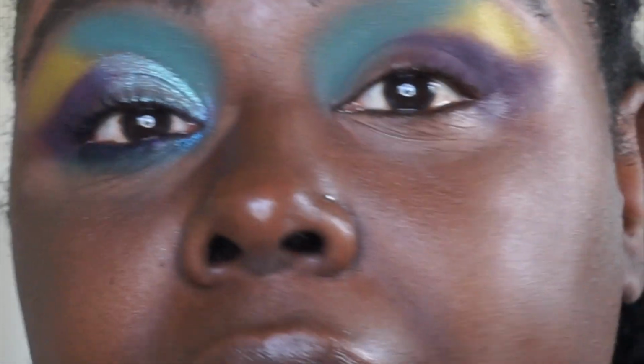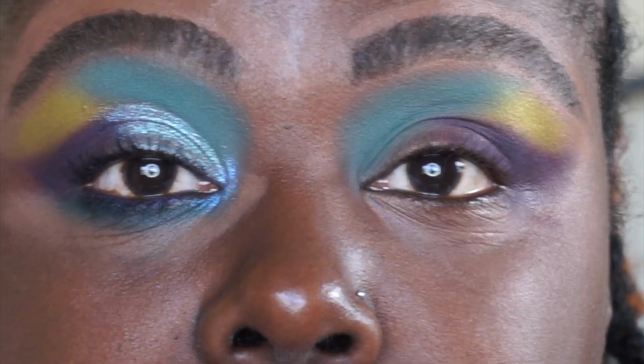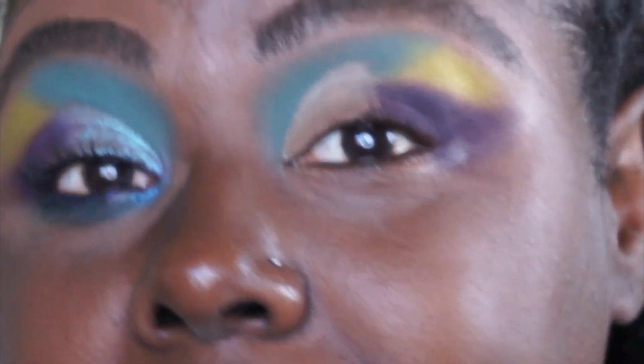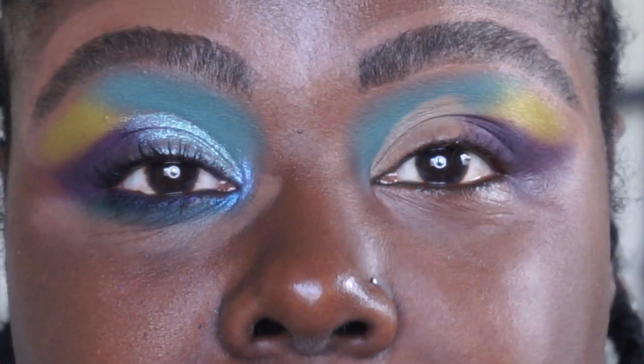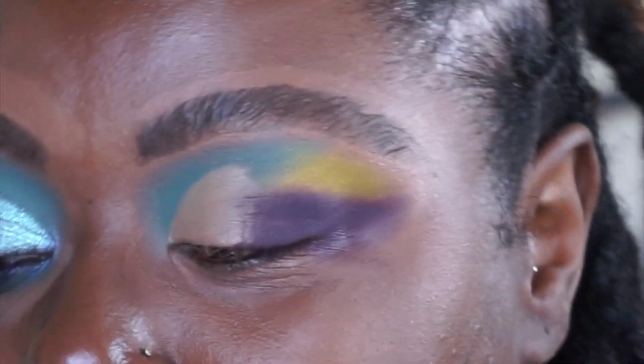Okay, and now I cut my crease, but I only did like a half cut crease. So I'm gonna do that off camera and I'll come right back. Okay, so I'm back with my half cut crease. I think this one goes a little higher than the other one, but again, we are just gonna roll with it.